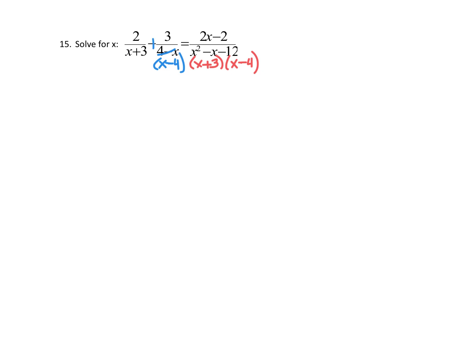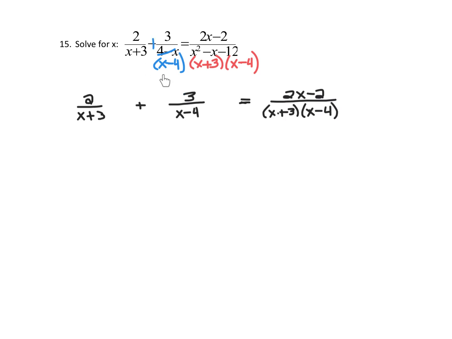All right, so let me rewrite this just so we could see a little better. It looks a little messy. Okay, so I just rewrote this with the plus sign and this as x minus 4, and with this denominator in factored form. Now if we look at all of our denominators, this right here is going to be our common denominator, x plus 3 times x minus 4. Our first fraction has the x plus 3, but it's missing the x minus 4 that our other denominators have, so no big deal, let's just put it there. But whatever you put in the denominator to keep the fraction equivalent, you have to also put in the numerator.